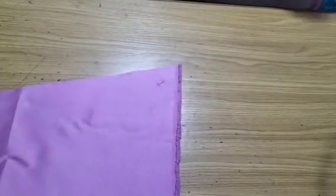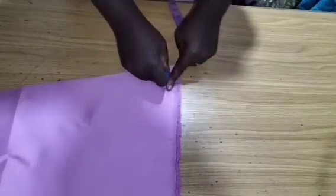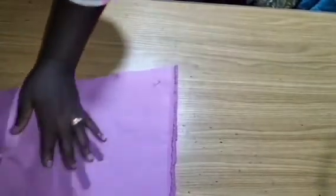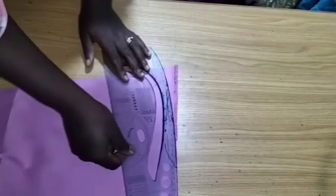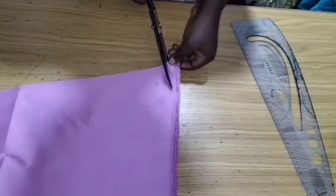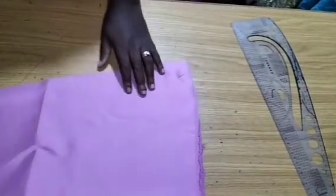On this extension, I'll come up from here by 1 inch, so we don't have that pointy shape on our 6 pieces. I'll place my pattern ruler this way. Can you see that? All right, so I'll trim off what I have here carefully. This is how it's going to look for the center one.